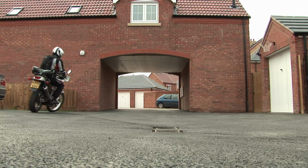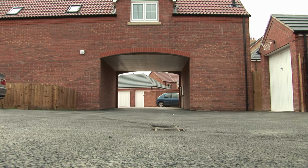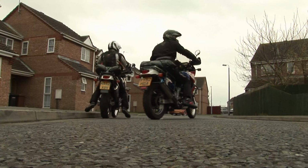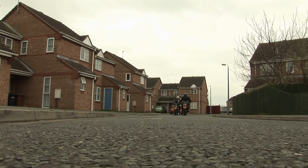First major trip out for me and Rob, with all our bits and pieces. And we're going to Wales because we've been told it's probably a good idea that I learn to ride off-road. Now we have to consider that I've only just learned to ride on-road for the last four months, so this is going to be really interesting.